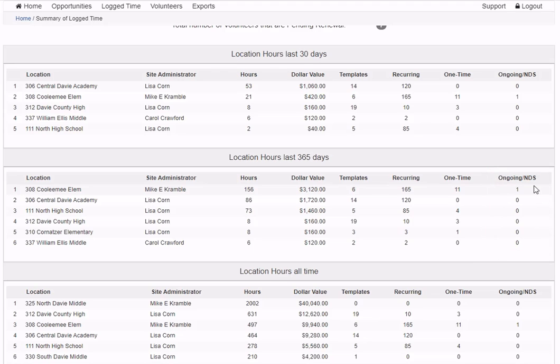So there is no specific date and time that they're showing up for those types of opportunities. So, that's another way of creating opportunities. But basically, this gives you an indication of what schools are leading in terms of volunteer hours that are being logged, and an indication of how they're doing that as well.